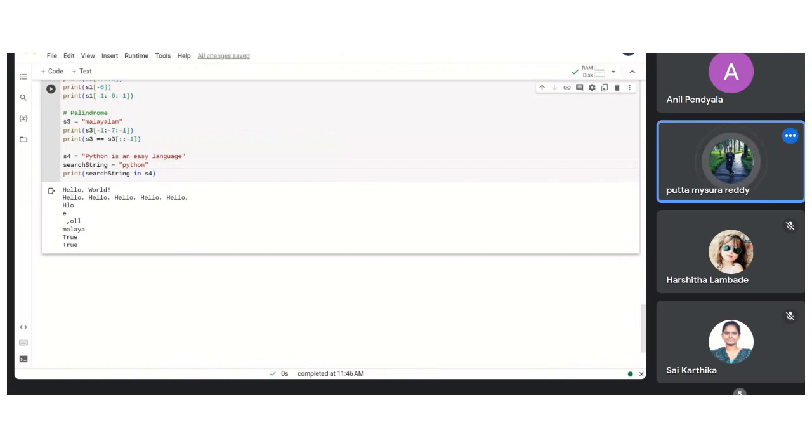So this python is very different from this Python. Now this python is not there in the string. When I run this, it will simply print False, because what I am looking for has a lowercase p, but inside this string I have Python with an uppercase P.